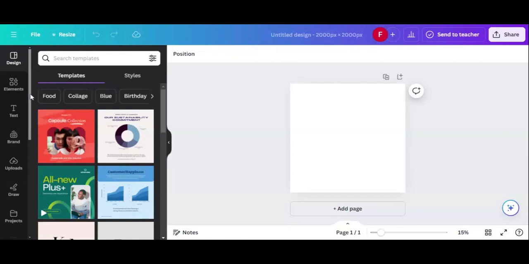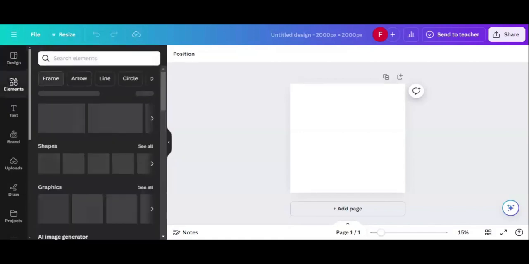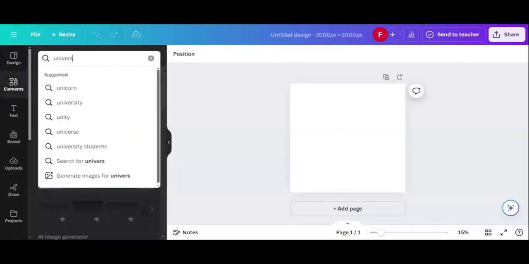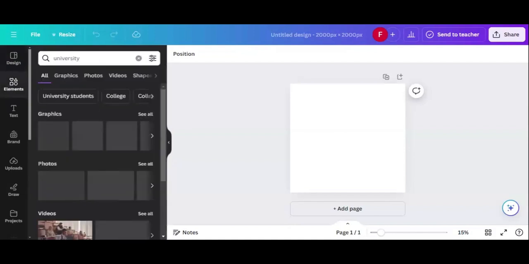So what we are going to do here, the design that I believe is going to be okay for this rich image, is this. So you go to elements, click on elements. Let's say search for university. Right, so you search for university.